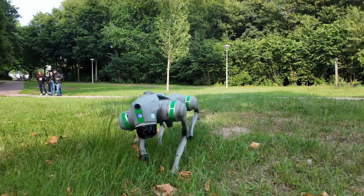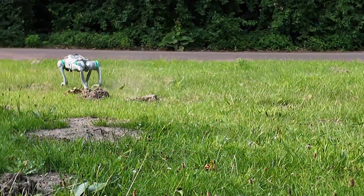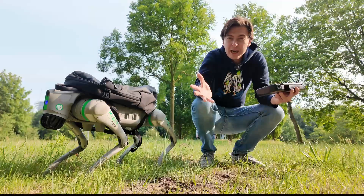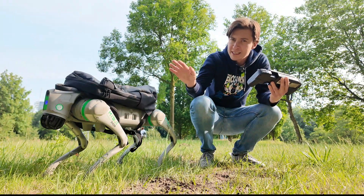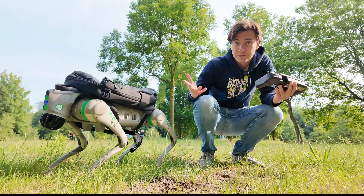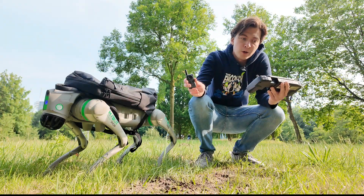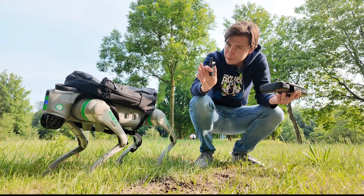With a payload capacity of up to 12 kilograms, the robot dog can transport items such as groceries, tools, or packages. We already covered the rather limited autonomous navigation — I wouldn't trust it to navigate over large distances by itself, and it doesn't have GPS for outdoor navigation. What it does have is a companion mode with this fob, which allows the dog to follow the fob while avoiding obstacles, although it doesn't do that part very well.